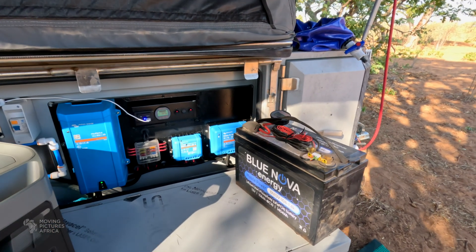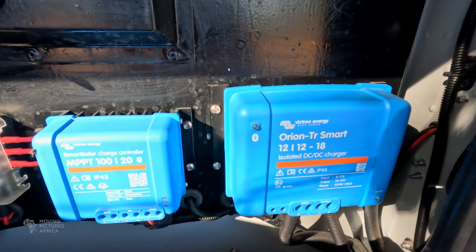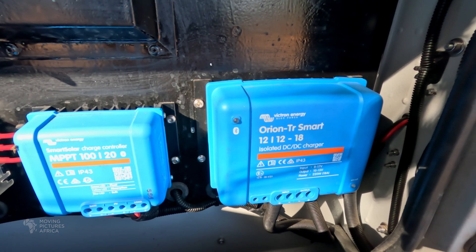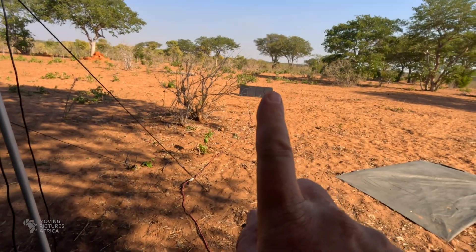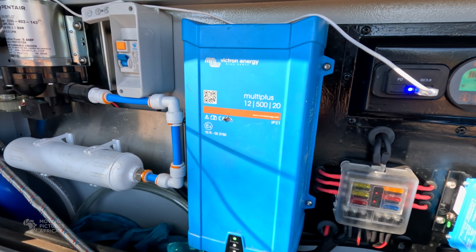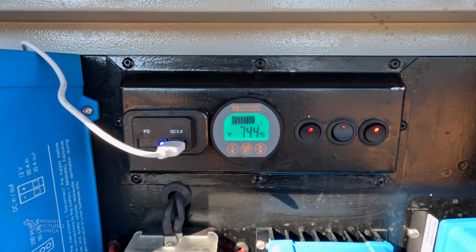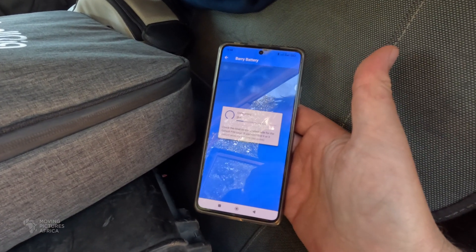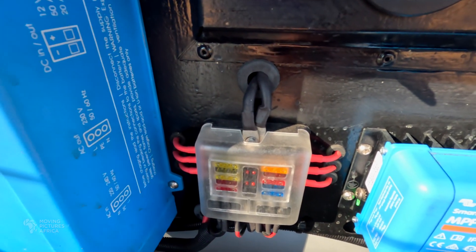I'm going to show you the dual battery system in my Mattalion trailer since it's easier to see, but it's pretty similar to what I've got in my vehicle. The trailer battery is deep down underneath so I can't show it, but it's the same as the spare battery I have here — a 108 amp hour lithium battery. This here is the DC-DC charger which charges the battery from the alternator when I'm towing. Here I have an MPPT solar controller that charges the battery from the solar panel. This here is a Victron MultiPlus — a combination inverter and AC charger. The battery state of charge is monitored via a shunt and shown on this screen. In the vehicle I have a Victron shunt I can connect to via Bluetooth to see how full the battery is on my phone. And here we have a couple of USB ports and a fuse box to connect everything up.